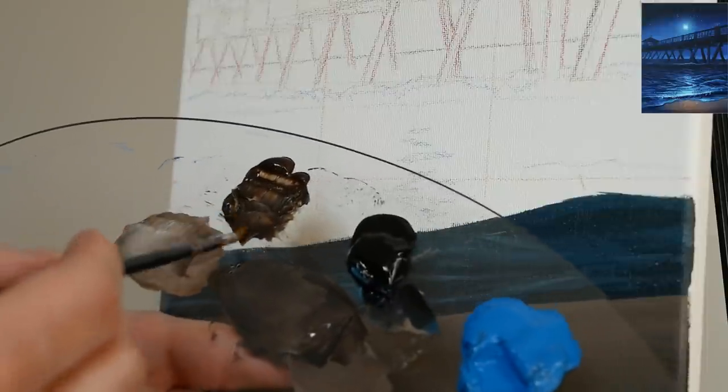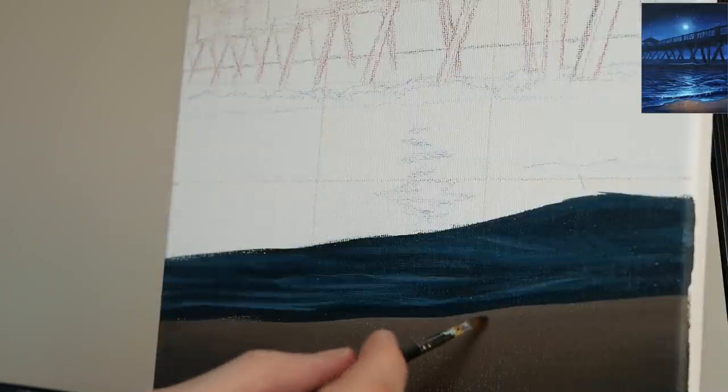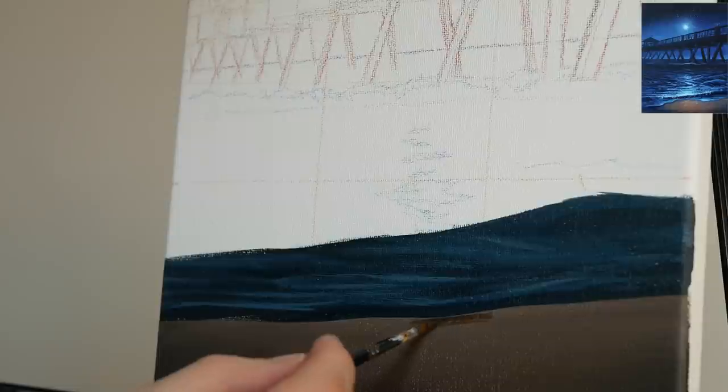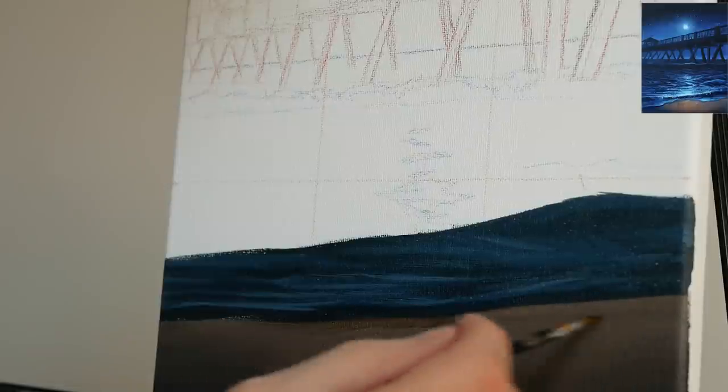And we're now going to do a little bit of a shadow right under here now that we have this defined. For that, I'm going to make my smaller round pointed brush quite damp. I'm going to grab a little bit of Mars Black, a little bit of our burnt umber, again making it quite wet so that we have almost what is a glaze. And a glaze is just a very thin amount of paint that's going to change the value, but not really the hue. So we're changing how dark or light something is, but we're not changing the color.